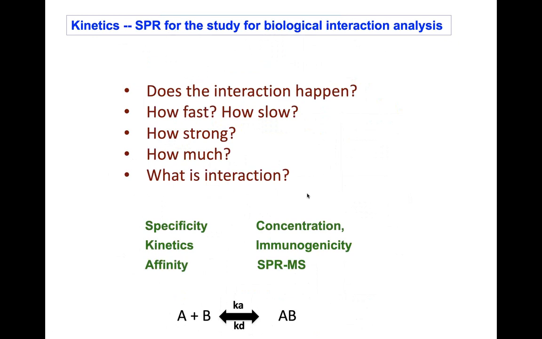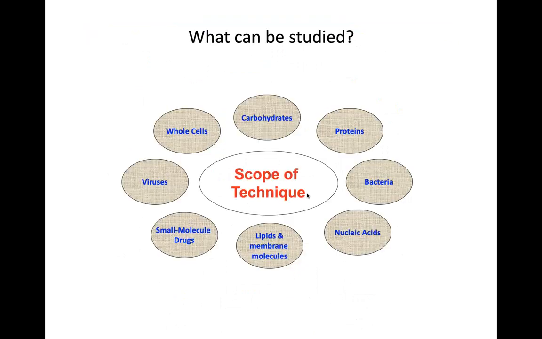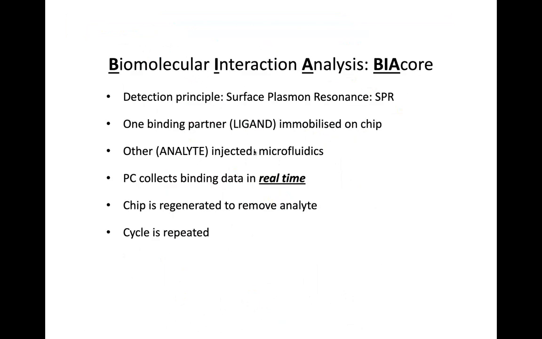So SPR can tell us how fast, how slow, how strong, how much, what the interaction is. The information content is pretty high. You can get specificity, affinity, and things of that nature. Just like ITC, you can use SPR to study binding of anything to anything, like protein to protein, protein to sugars, bacteria, protein to small molecule, depending upon the readout. What we are interested in is carbohydrates and proteins. I'll spare the details. Basically, you measure this in real time, just like in ITC, where the readout was the change in heat. Here, the readout is due to a change in refraction, the way the system is set up. You are able to measure binding.